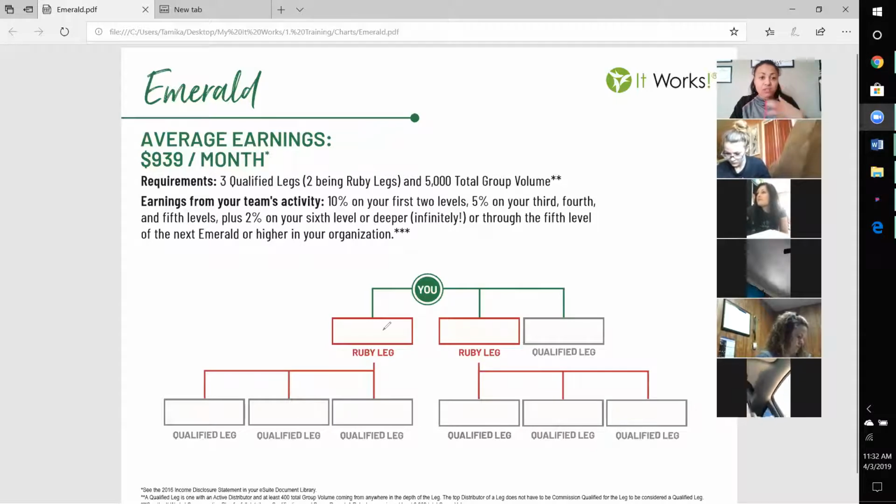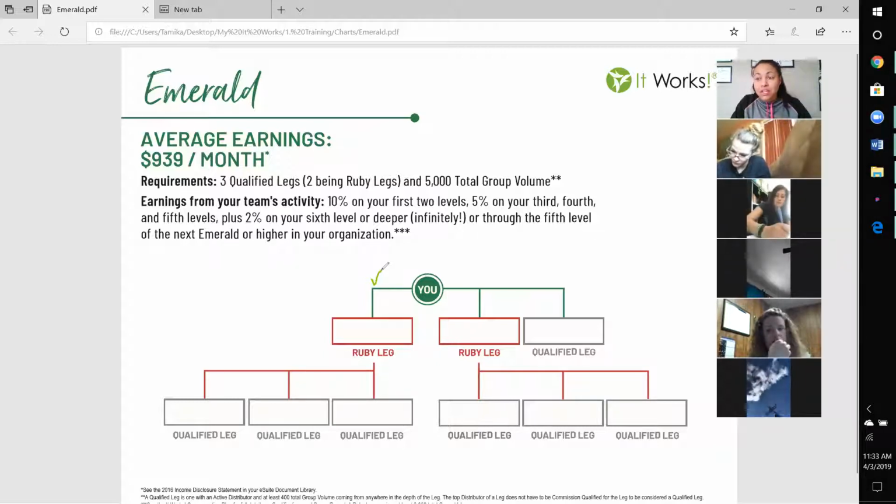And so what I mean by pick a leg to coach and pick a leg to fill is your first promotion or your first rank up. Your first rank up, we'll just say, is getting commission qualified. So how early in the month can you get commission qualified? That's number one. I choose to get commission qualified on the 2nd of every month because I forget to change my auto shipment on the 1st, and it's just a headache. So I always do mine on the 2nd. So on the 2nd of the month, I'm commission qualified.